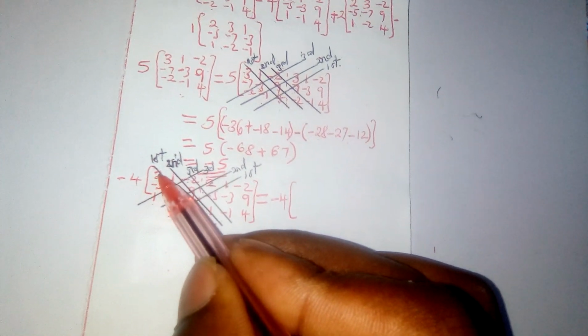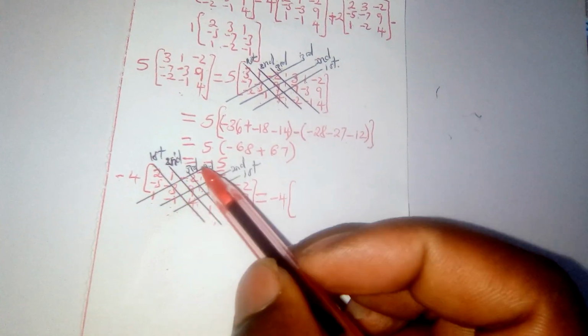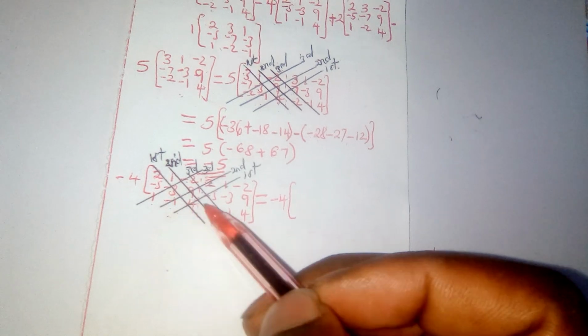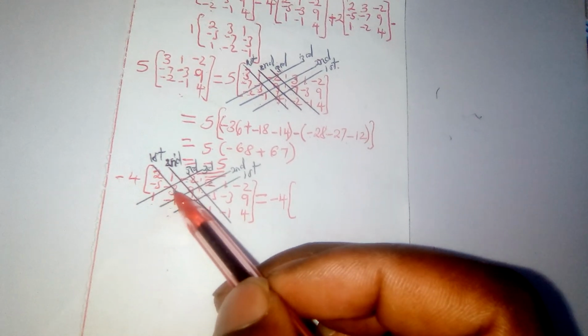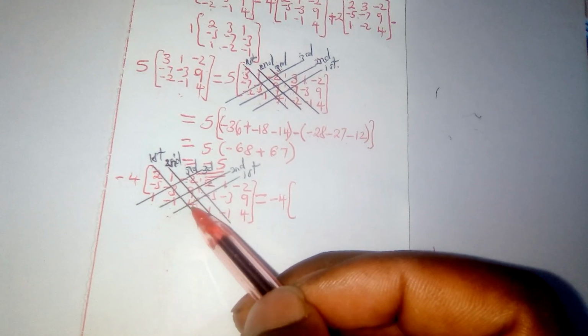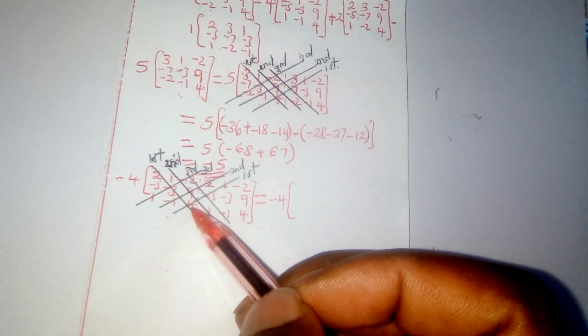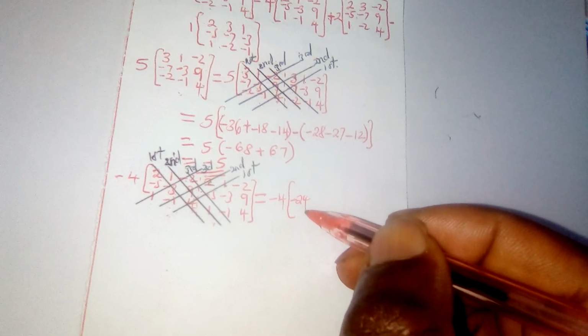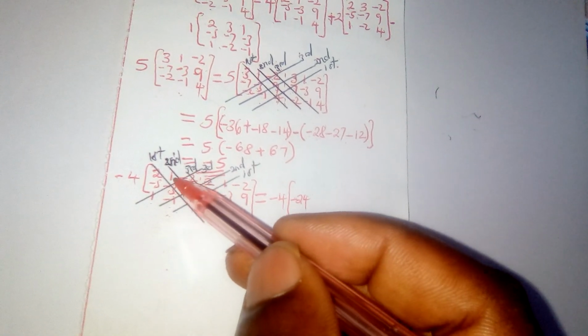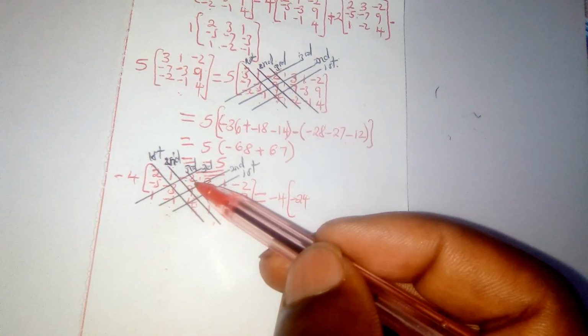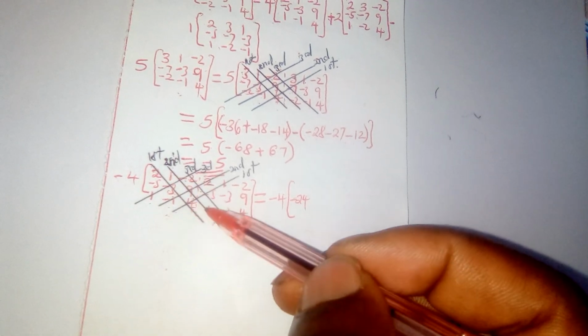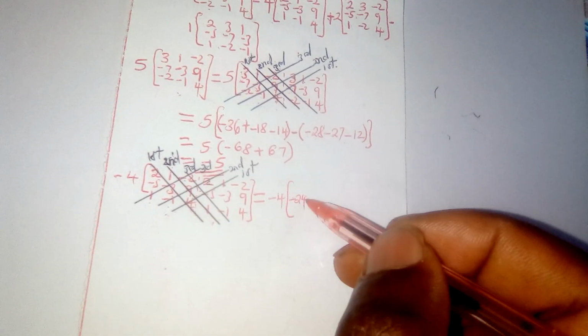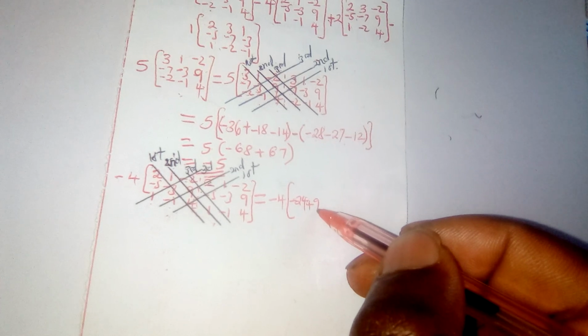Now let's come to the first diagonal. Now the first diagonal here, I have 2 by negative 3 by 4. So 2 by negative 3 is negative 6. By 4 probably, negative 6 by 4 is negative 24. So I'll come here and write negative 24. Then now come here. The second diagonal, get the product. 1 by 9 by 1 probably is 9. So I'll come here and add 9.